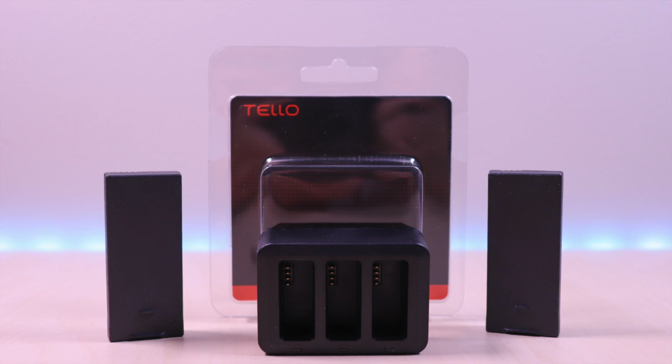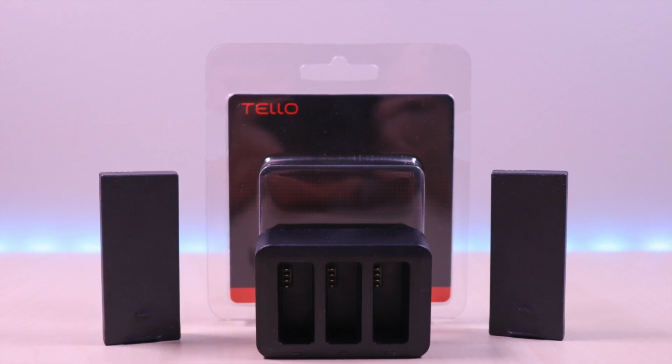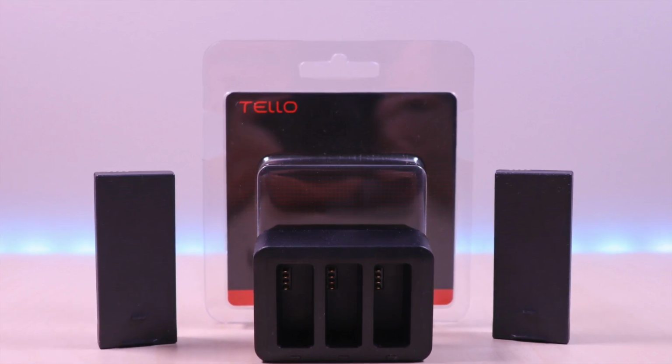This is a Tello Battery Charging Hub. If you want to extend the flight times for your Tello drones, this will come in very handy.